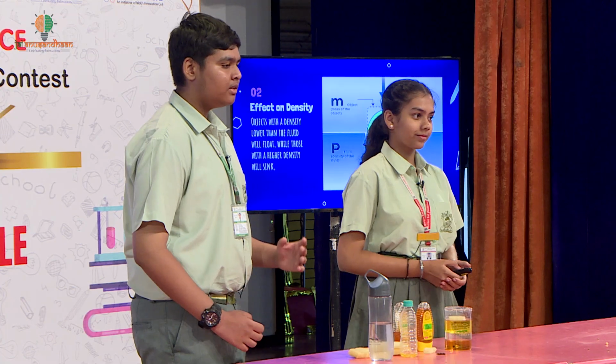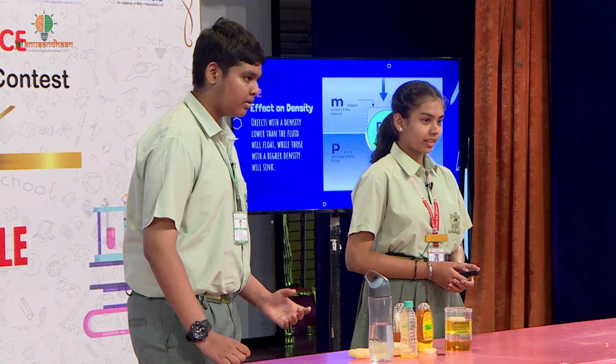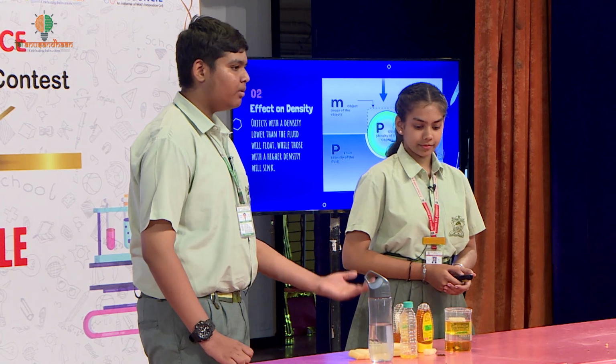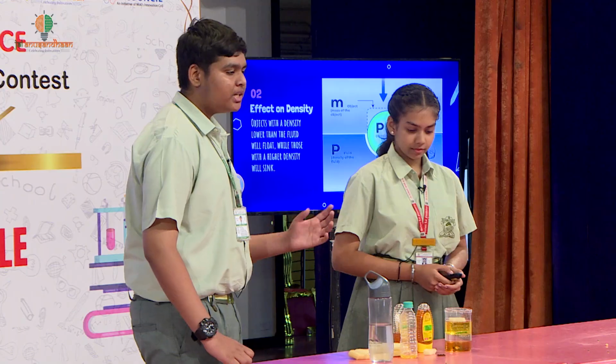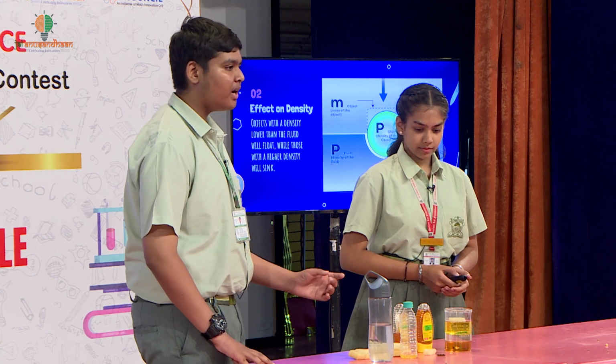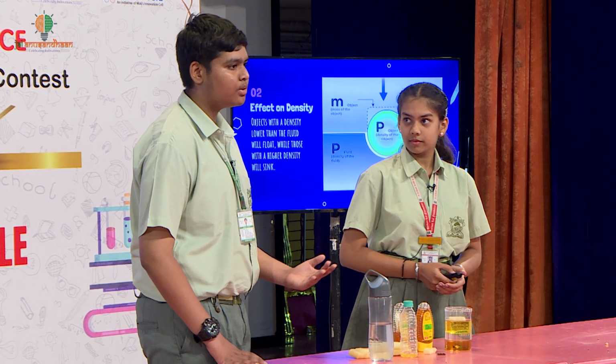Objects that sink in oil but float on water typically have more density than that of oil but less than that of water. The same principle applies for the objects that float on honey but sink in water. The raisin, when dropped into the glass, experienced a buoyant force directed upward, but this force was not enough to counteract the gravitational force pulling the object downward. As a result, it sinks in water.